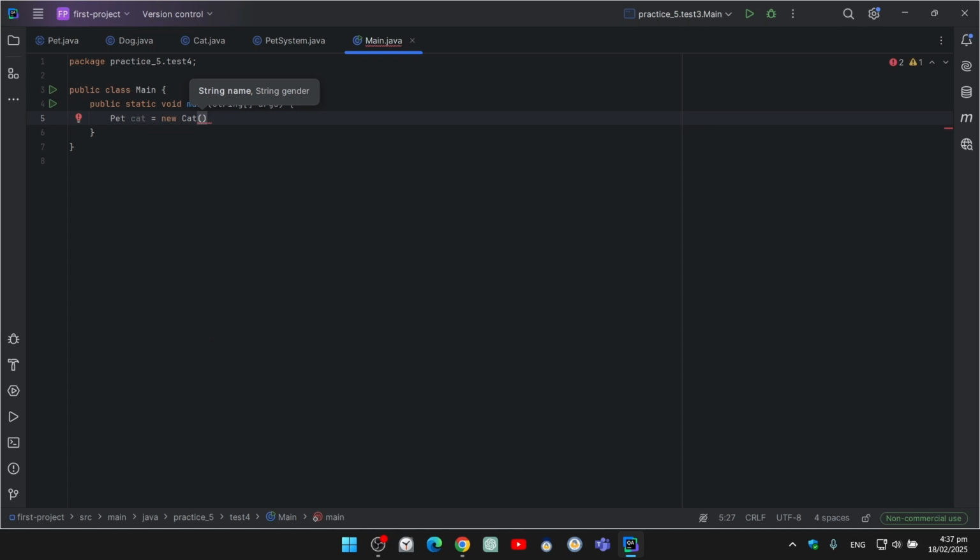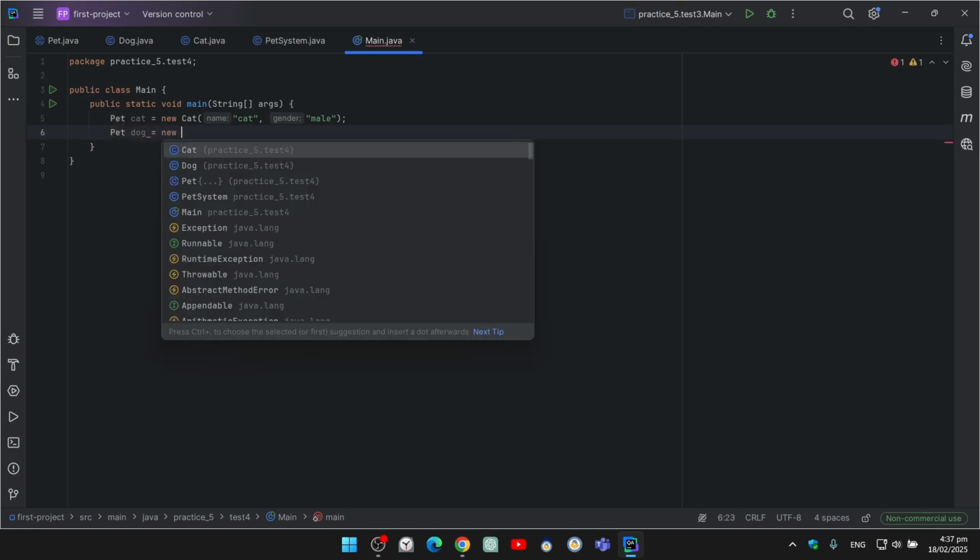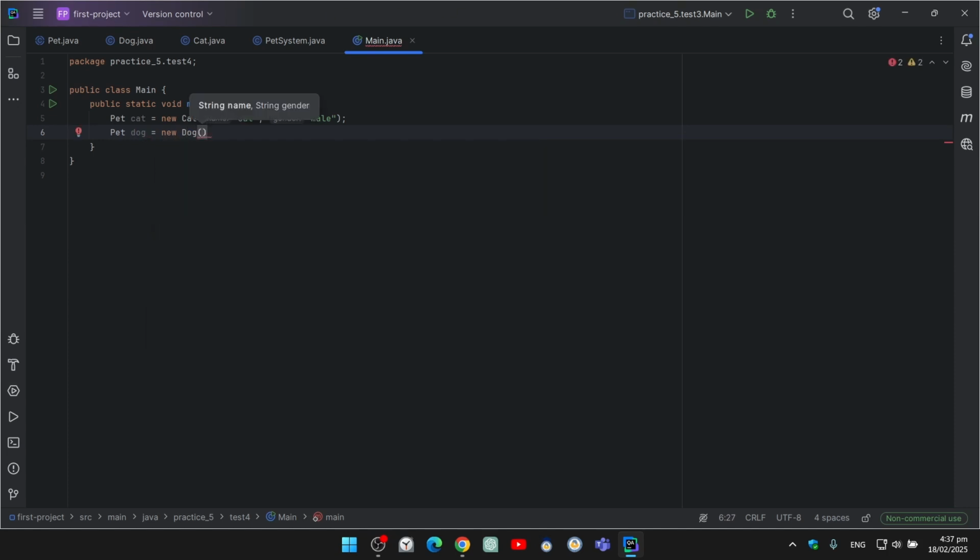And so let's say name is cat and gender, let's say male. And let's create a dog, so new Dog. Name, let's keep it simple, dog. And gender, let's say female.